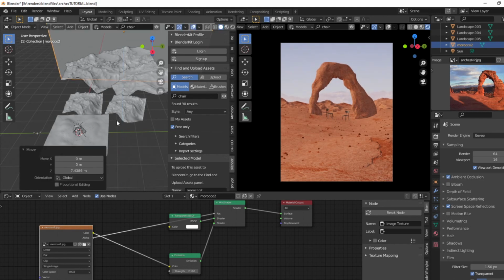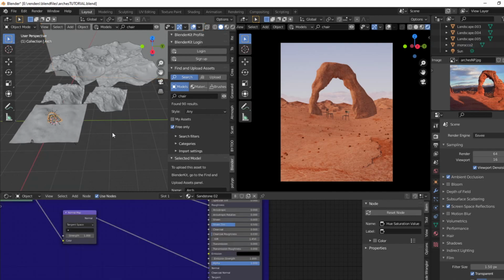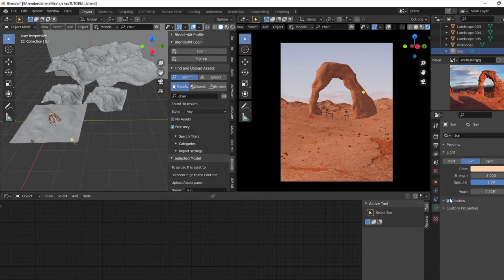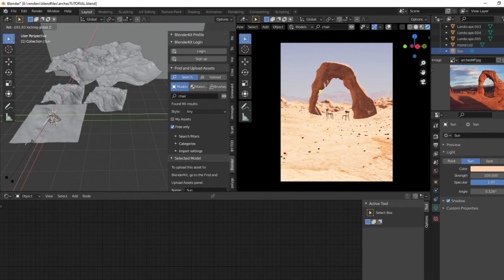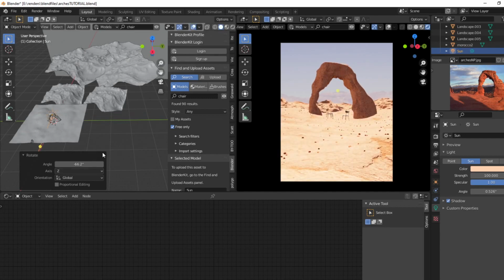Let's pull this up a bit. So we got our mountains in here, and there's now 2 layers of mountains. And if you're actually rendering this in either Eevee or Cycles, what this is actually impacting is the lighting from your sunlight. So if I were to really show what is happening here, let me go to the sun and just really ramp up the brightness of this to like 100, and then let's rotate this around a bit. This plane is actually blocking the sun, if I show you, to a certain degree here.